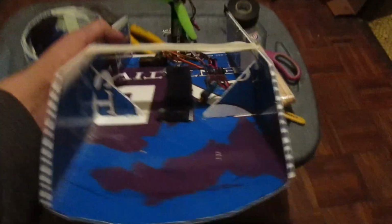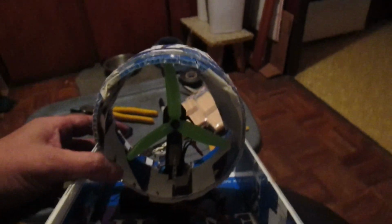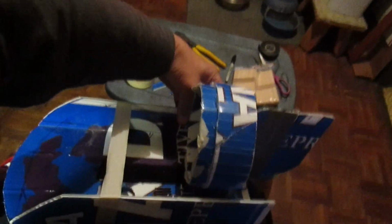So this is the new model. Much thinner. And we made a duct for the fan. Fits on like that somehow. So that we can get the cavitation on the end of the blades down. And that's about how it's gonna look.